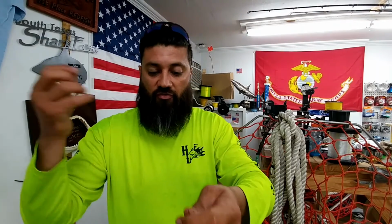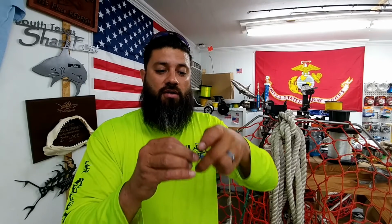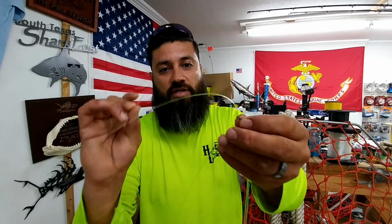That's a very important part of knot tying, is ensuring your lines are lubricated enough so that way they don't start to create friction. Friction will create heat. Heat is bad for line. Always remember that. That's why you should never smoke while you're landing a fish. I've seen cherries actually bust off lines before.